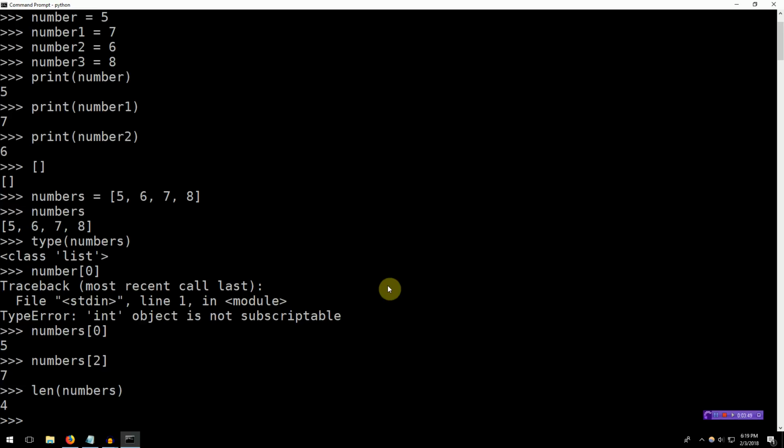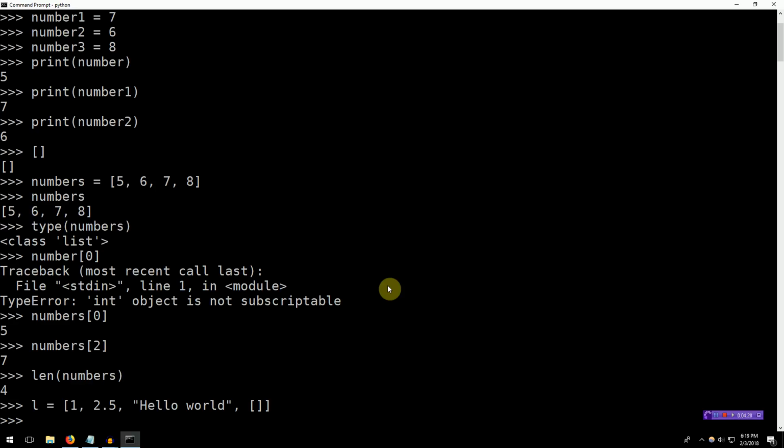Now, one interesting aspect of Python's lists is that the items inside of the list do not have to be of the same type. So if you're used to other languages, you'll know that when you create a list, you actually have to declare which type of thing is going to be in the list. In Python, that's not so. We can have several different types of things inside of a list. Let's make a new list, call it L, and let's make the first item an integer, the second item a float, the third item a string, and the fourth item a list. Let's make it an empty list.